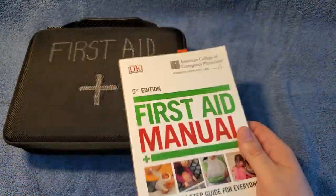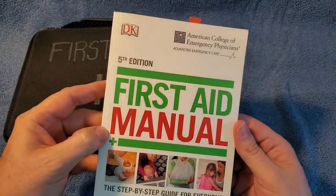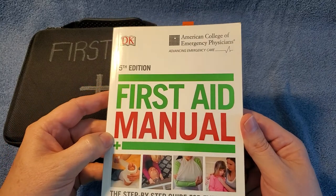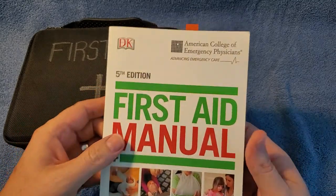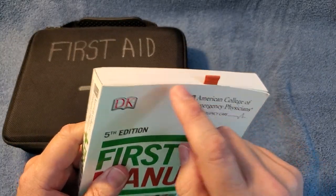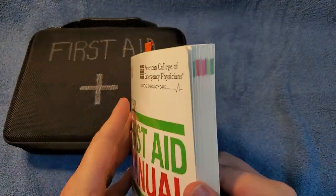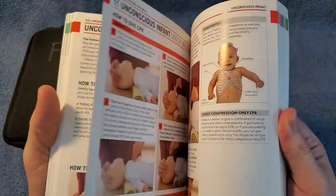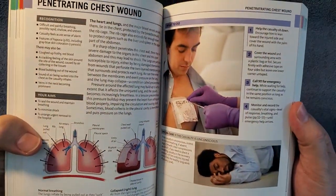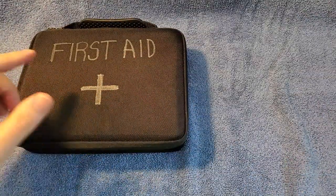The first thing is the companion to your first aid — just have a nice good first aid manual. This is mainly for the trauma stuff, like when you don't know how to resuscitate somebody, or they got shocked, or they're choking. Put little tabs on those big main sections, because you're going to want a reference book fast. I like this book because it has lots of pictures and techniques, and it shows you how to save choking babies and applied stuff like that. Get it, read up on it, and keep it next to your first aid kit.